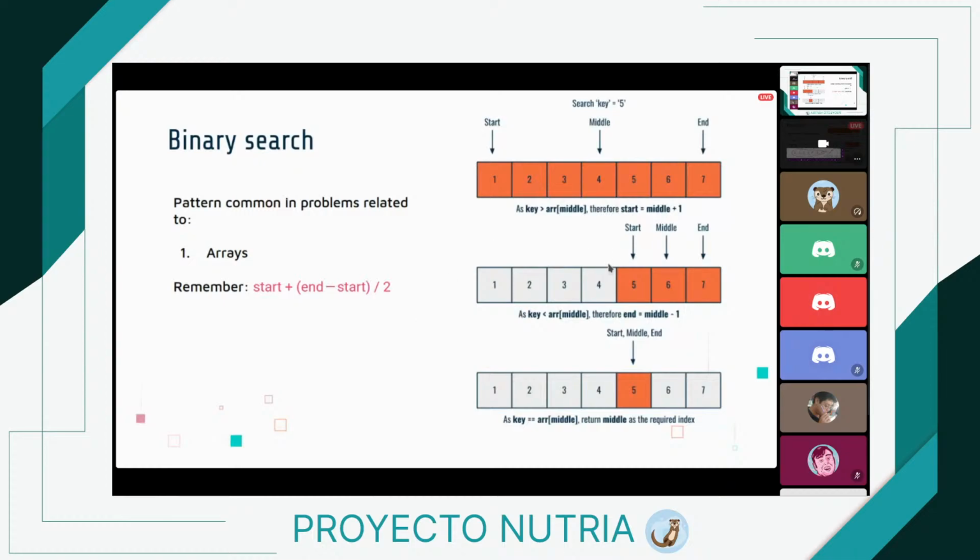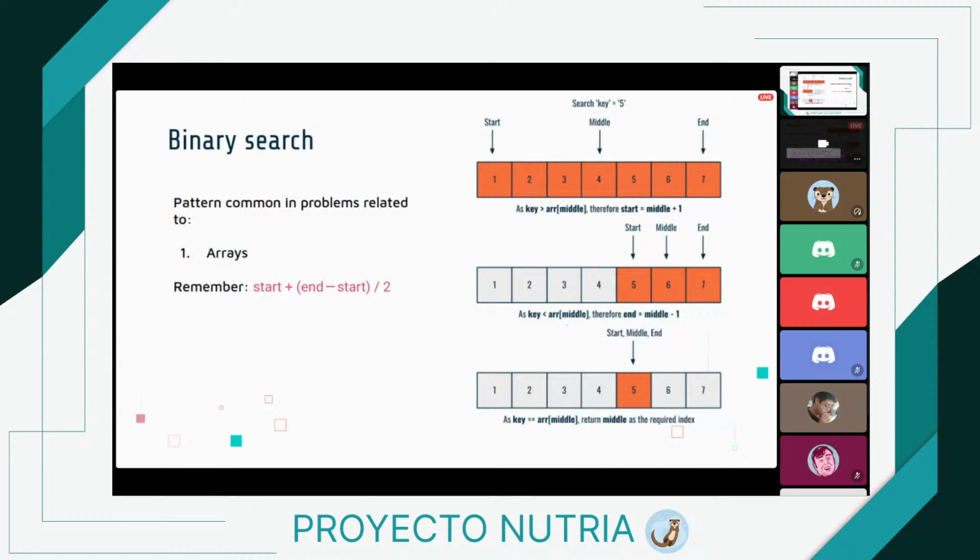So we go to the middle, we compare, are you 5? And if you are not, then we would just say, are you smaller or are you greater? It's easy to think that if the item found is smaller, then you can ignore all the items to the left. And if it was greater, then you should ignore all the items to the right. In this way, you can reduce your space a lot, and actually, you reduce it in a logarithmic complexity. So instead of doing a linear search, which will cost you O of n, you can do binary search, which can cost you just log of n, and then you can get your result.